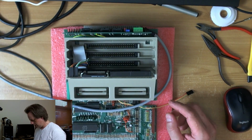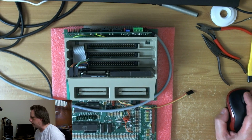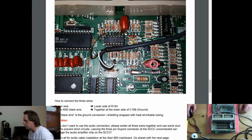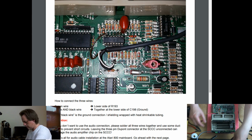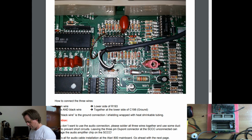Okay, so the first thing we'll do is rig up the audio, for which we will need the instruction manual. I won't be looking at the chat for a while because I've got this window open. I want to see this. So we're going to wire this up. Get this out of the way first. I should really unplug this actually. I can't take it off, can I? Oh well, screw it. Alright.